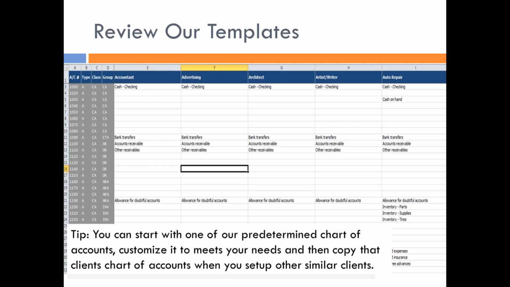And a tip is that if you start with one of our predetermined charts of accounts, you can customize it a little bit to meet your needs, and then on any new clients that you set up, you'll be able to copy that chart of accounts along with all of the formatting to your new clients when you set them up.